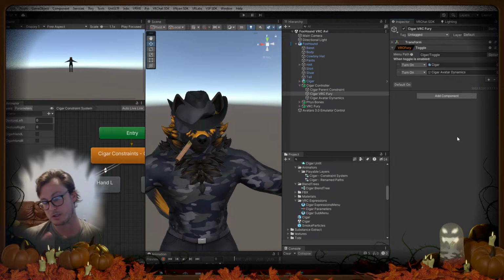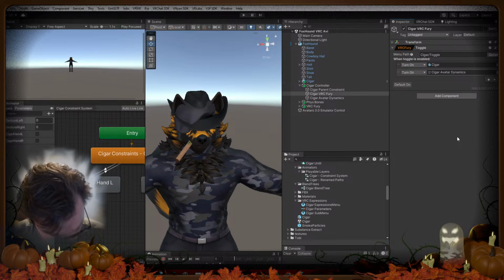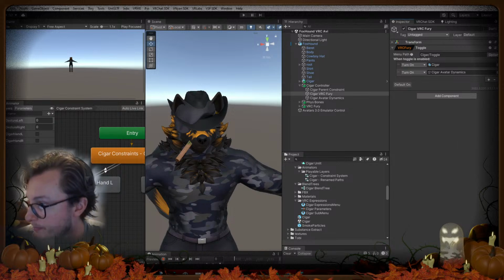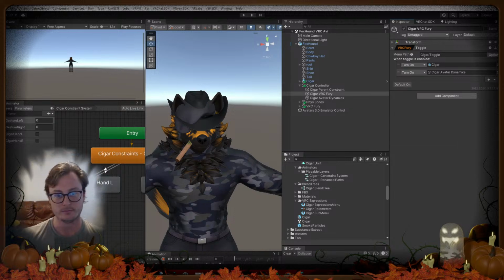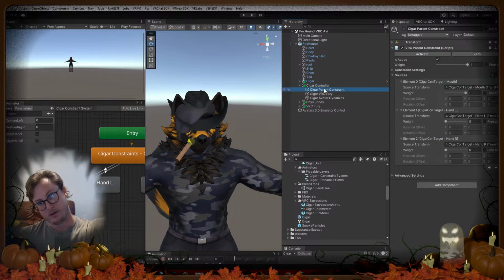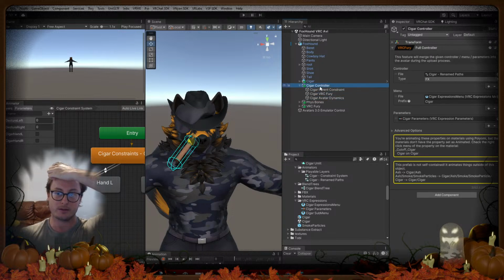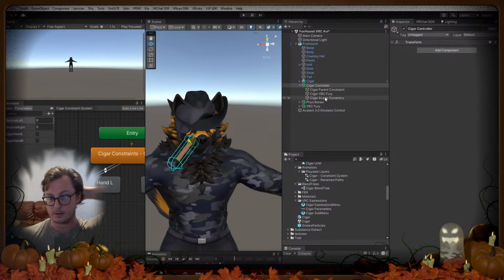We only want to be able to swap those positions when only want to be able to do it when it's an okay. Now we have the parent constraint, BRC Fury, avatar dynamics. Copy this, move it.